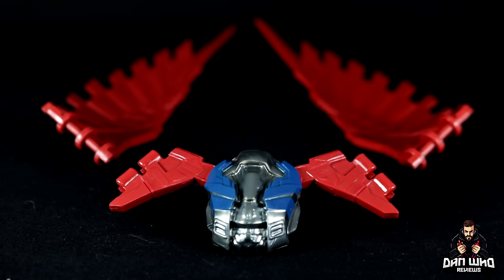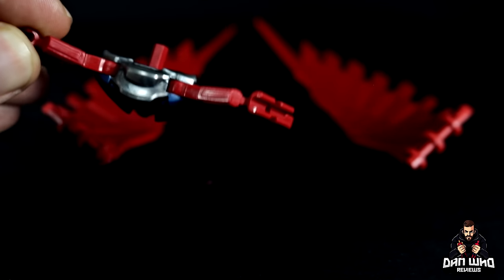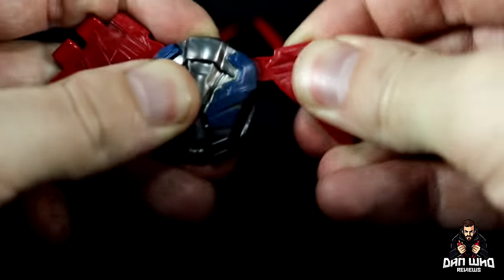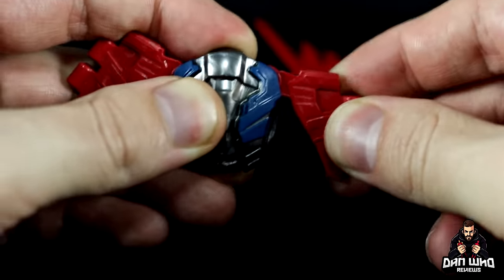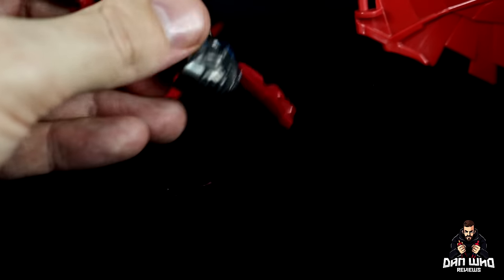People even went to the lengths of getting their own 3D-printed versions, so it is good that Hasbro finally gave us an accurate, official version. Even if you have the old one, you're going to end up buying this set for the wings anyway — that's why I wish they'd given us a few little extra upgrades to add incentive. Nevertheless, it's going to look good on the shelf. We get the backpack here with a bit of blue, a bit of silver, and red clasps on the side. There's a bit of articulation on the wings — up and down for some posing — and the wings are actually in one piece and curve inward.